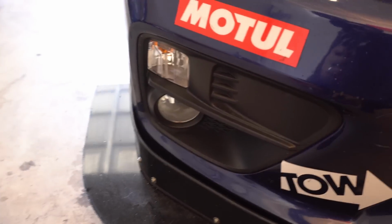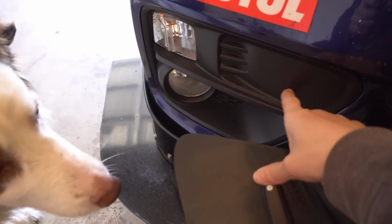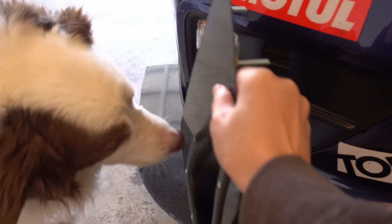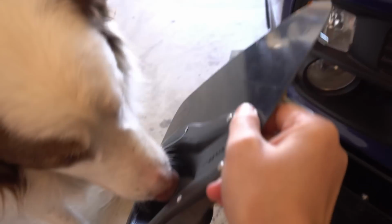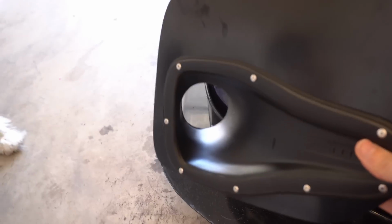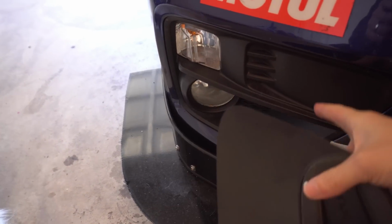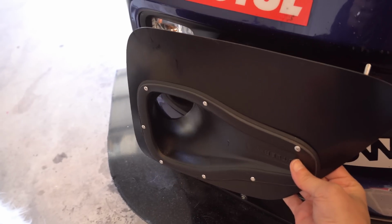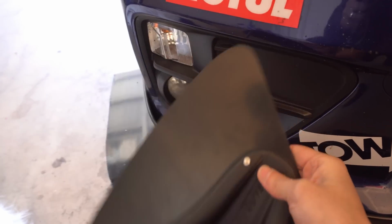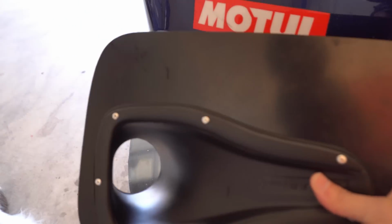If you guys don't know, SBTK makes fog light deletes, which is pretty much a cover that replaces this. My dog wants to play with this, but I don't know, here you go, Winter. Get it. Anyways, SBTK does fog light deletes. You pretty much take this whole part off and replace it with this, and you're deleting your turn signal and your fog lights.